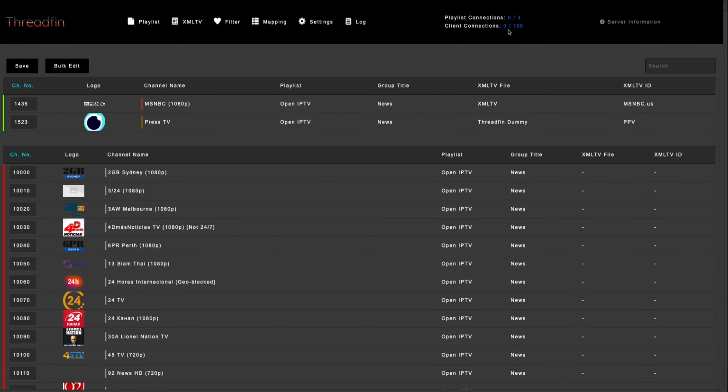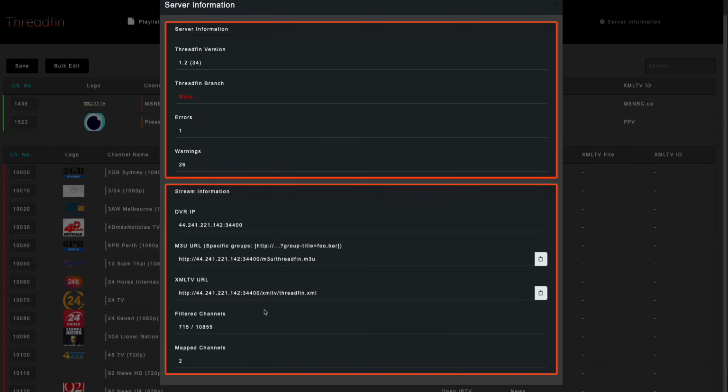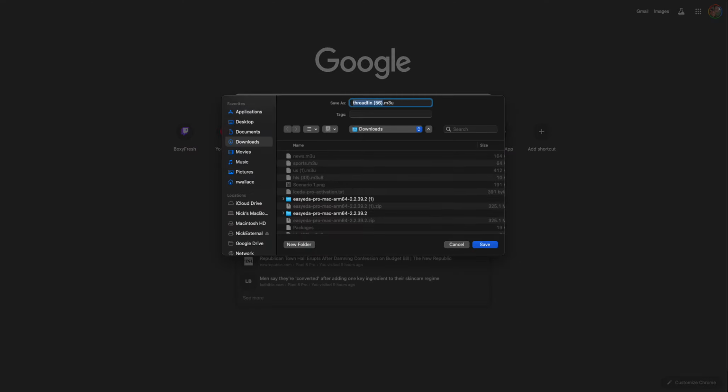This is still red. So if we hit server information, you'll notice that we've got these M3U and XML. What I want to do is show you what this looks like. Hopefully this allows me to preview this.